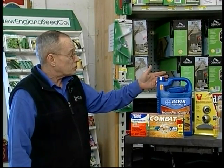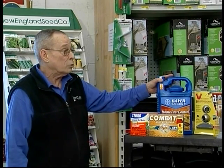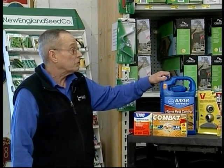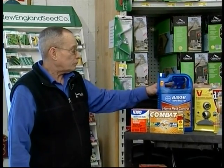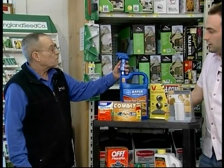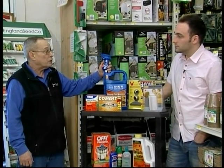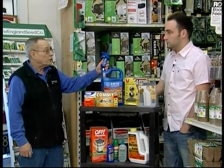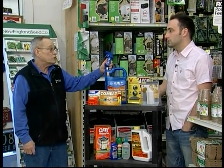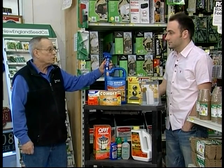For inside or outside, the Bear product, the home pest control, can be used either inside or outside. Once it has dried, then it is safe for children, pets, etc. Now, what do we do with this? I see a nozzle here that obviously comes with it. Are we just spraying around the cracks in the corners and stuff like that? Right, around your baseboards, around the outside, around the foundation of the house. And a lot of people don't think about spraying around the base of your trees that overhang your house, because ants will climb the trees, come out on the branches, and drop onto the roof. So you can eliminate that problem by spraying around the base of the tree.